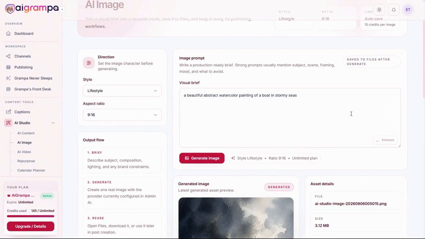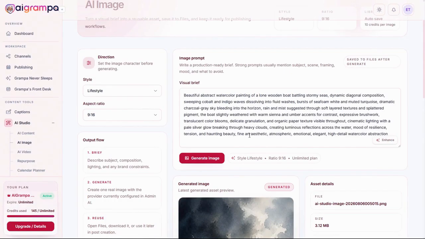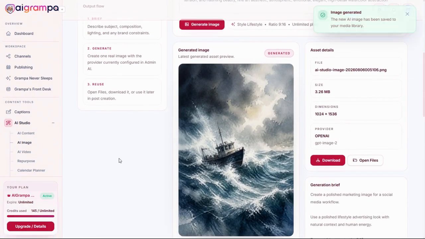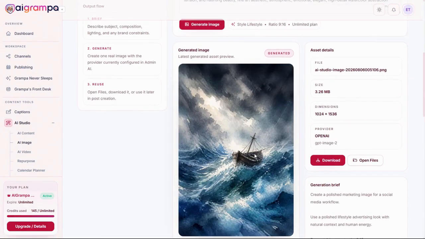And then I'm going to click enhance, and we'll just leave it as is and click generate image and see if it looks better than the first one. So here's the first one. And here's the new one. Really just kind of a toss-up. Honestly, it's just two totally different styles of boats. This one is more of an old-style boat. This would be like the kind of boat that Jesus was in on the Sea of Galilee, whereas the other one was a little more like early 1900s. So just kind of depends.